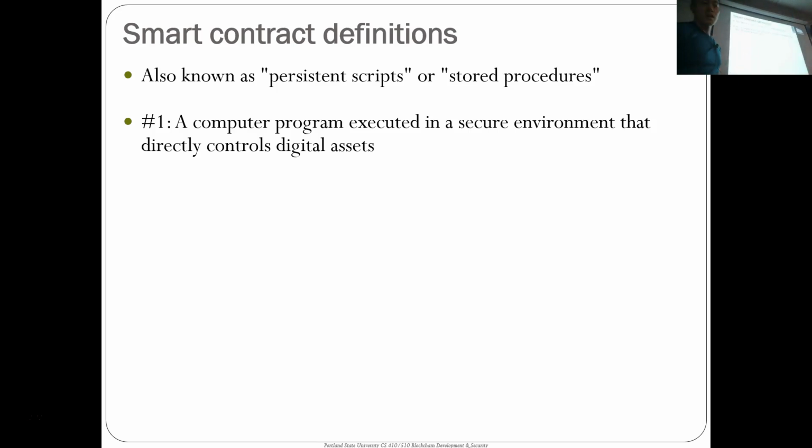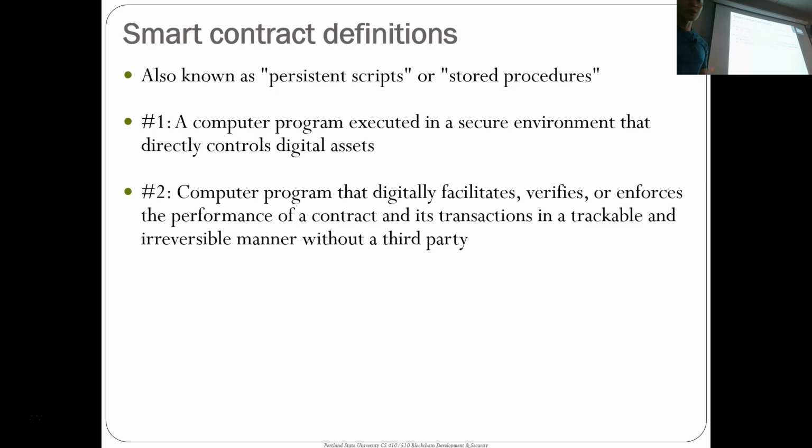Some definitions. A computer program executed in a secure environment that directly controls digital assets. So that's one way you can think of it. Another way is a computer program that digitally facilitates, verifies, and enforces the performance of a contract, its transactions, in a trackable and irreversible manner without a third party, a trusted third party.